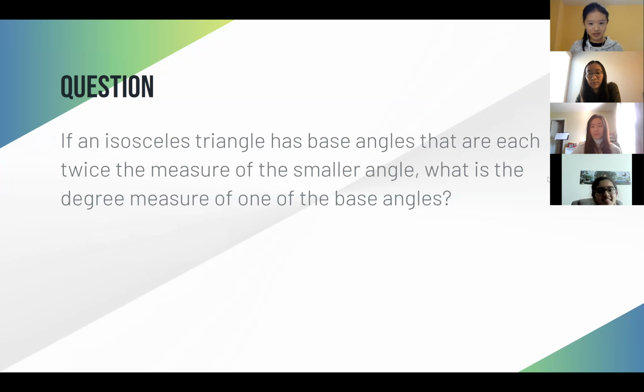A circle is centered at O and it's circumscribed around triangle ABC. Circumscribed just means it's wrapped around. So what is the measure of angle COA? Oh, I see an answer and it is correct. Woohoo. Okay, that was quick.